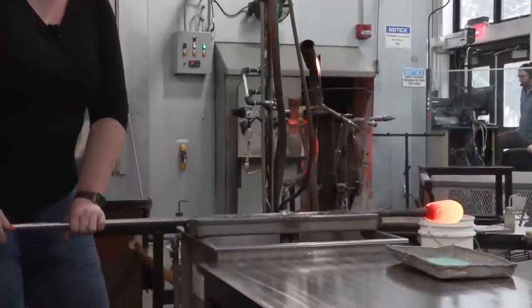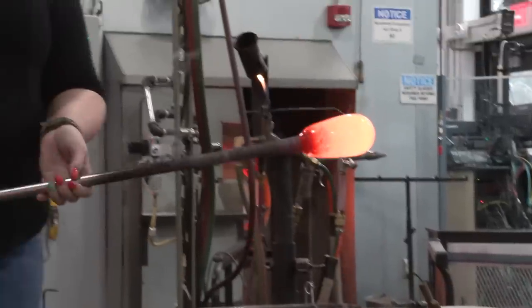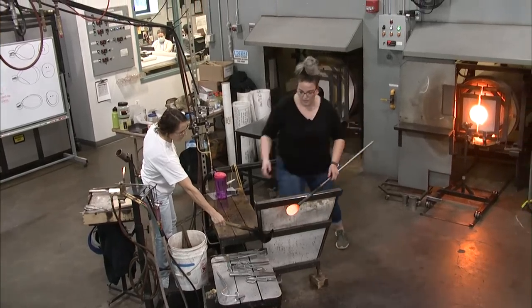So this will do a little bit of air marvering while I'm letting this cool down, but then it'll also start to heat up my bubble a little bit while I'm kind of waiting out. So I'm going to walk right over here to the back to my bench, shape this up. Madeline's already ready with my block.